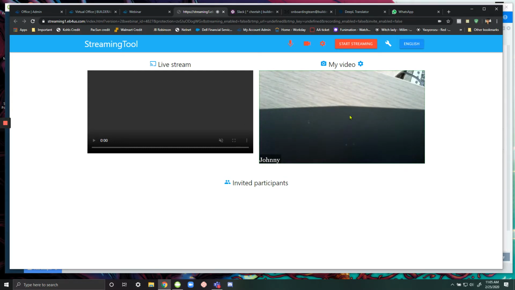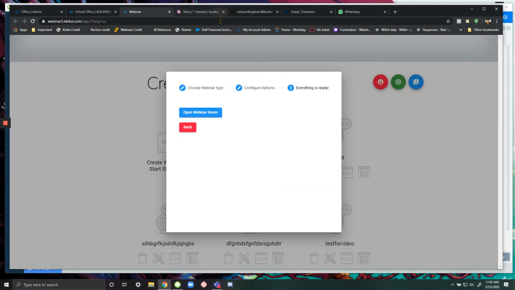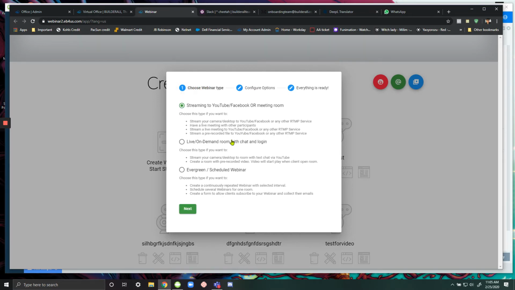I have it turned down, but this is my webcam that I could stream to, as well as the live stream of other participants and stuff like that. Make sure that your microphone and camera is set up, and that is how you would use this part of the tool.